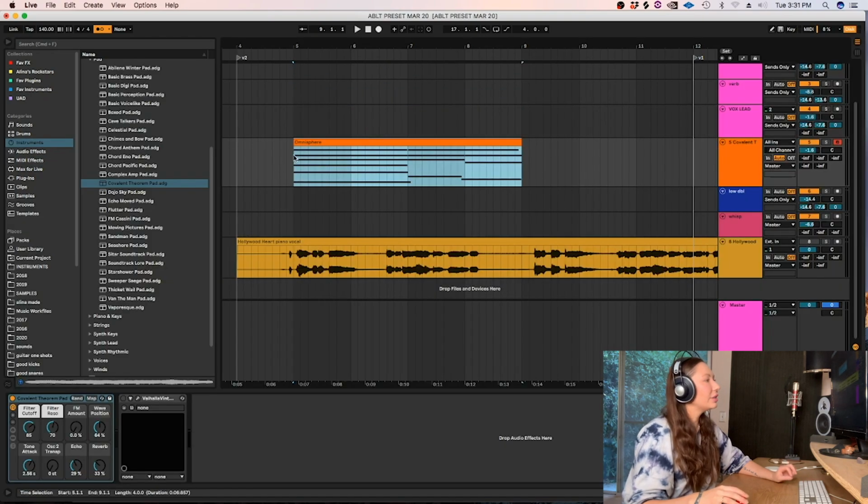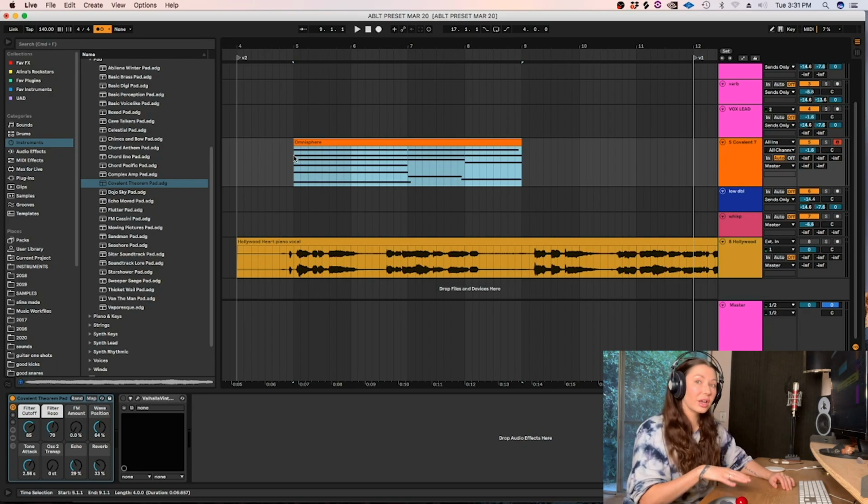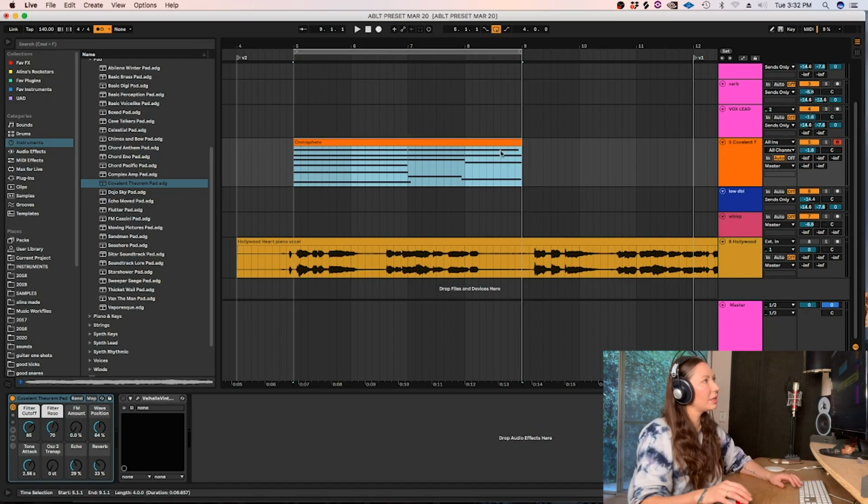So, okay, so far testing this out, this only works with instruments that are Ableton instruments. If anybody else has heard otherwise, let me know. I've tried it out with third-party apps like Omnisphere and stuff like that, and it hasn't really worked. But with built-in Ableton devices, it actually works really, really well.